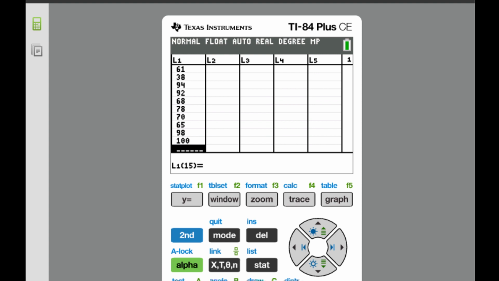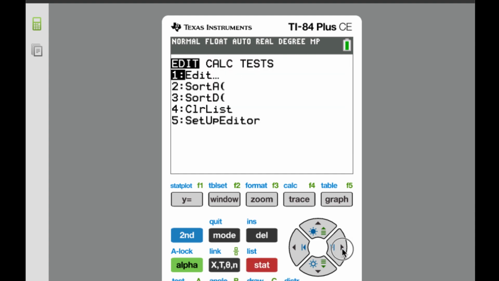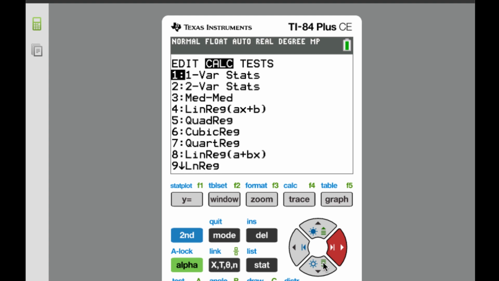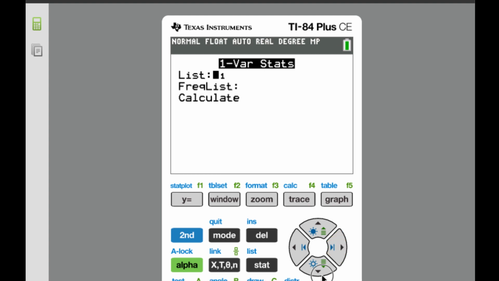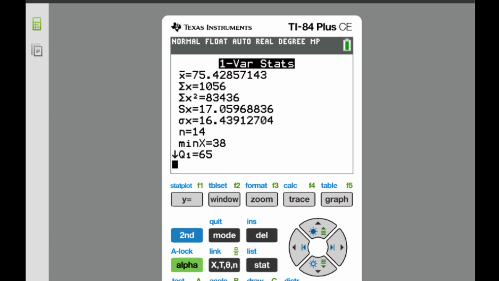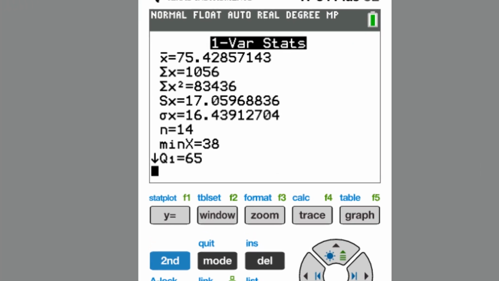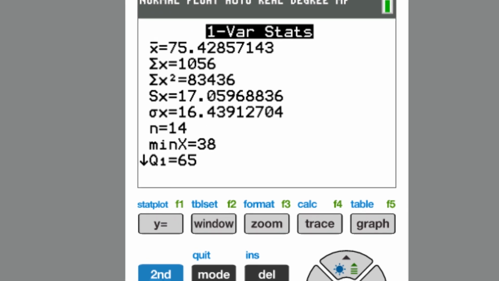Now, you say, what am I going to do? Well, I'm going to say to you guys, go to stat again, but this time go to calculate. Remember when I asked you guys how to get the mean, variance, and standard deviation? Do you guys remember that? That was on test 1. It's going to be on test 2. You're going to hit calculate one variable stats, yes, for L1. So you're going to have that again, but I'm going to challenge you guys to take a closer look. A real close look.